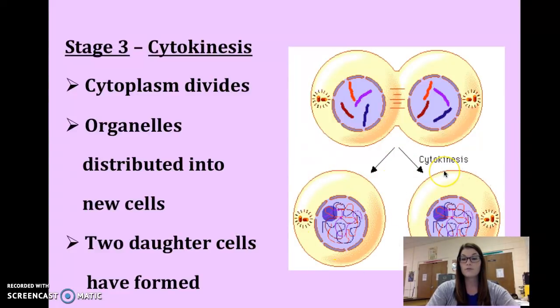So at the beginning of the cell cycle, I have 1 cell. During interphase, we copy everything. Then mitosis, we make sure everything is divided evenly and identically. And then cytokinesis is the end where we actually split and form 2 new identical daughter cells. Again, we just call them daughter cells because this is our original parent cell. And when we divide them, these are the new cells that were created, daughter cells.